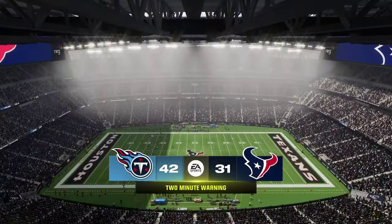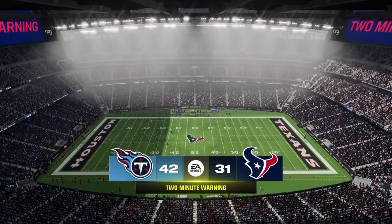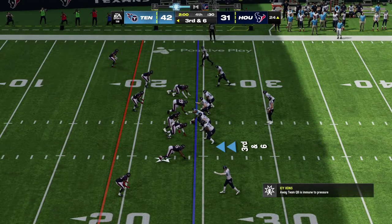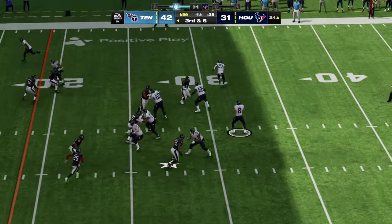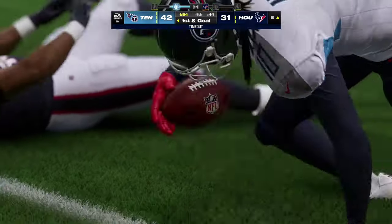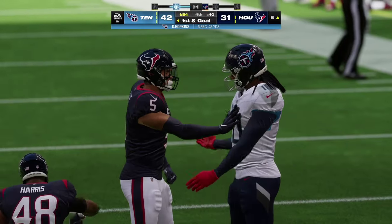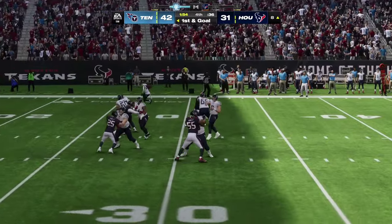2 minutes left to play in this football game here on EA Sports. So the Titans in possession of the football here as we get you reset. They've got a third down now as they look for one more first down to help salt this one away. That is caught. And they've got it inside the 10 at the 8. And quickly, we're going to get another stop here with 1:54 left as they call the timeout defensively.